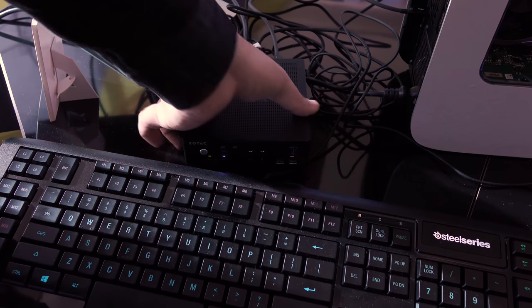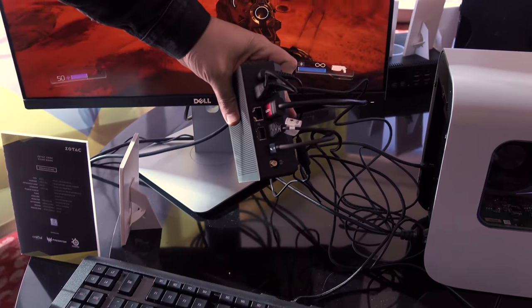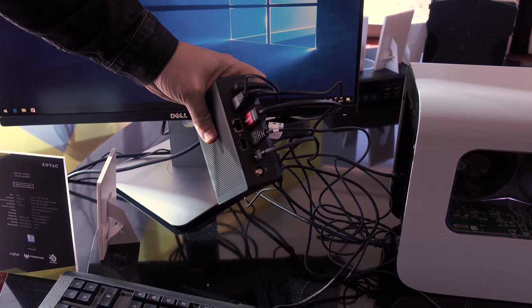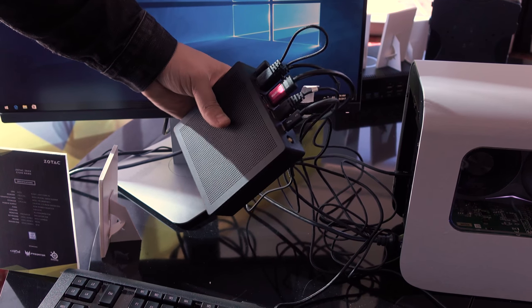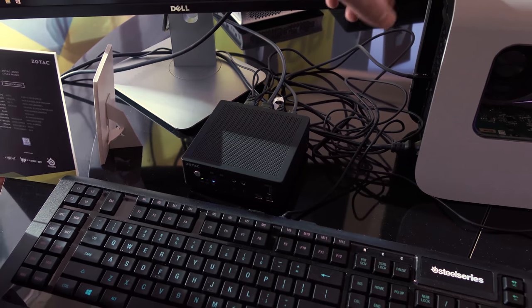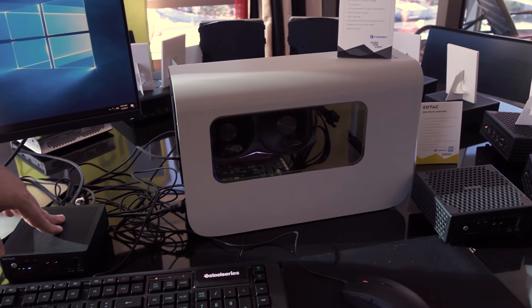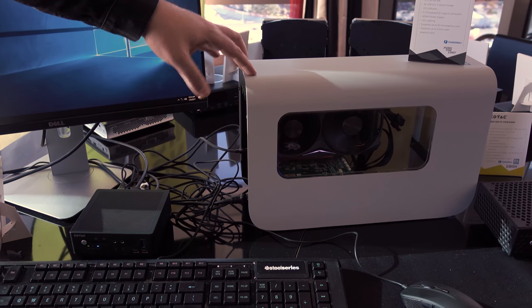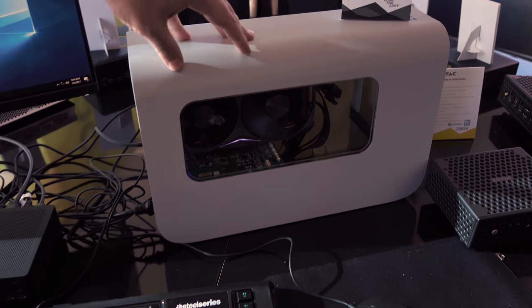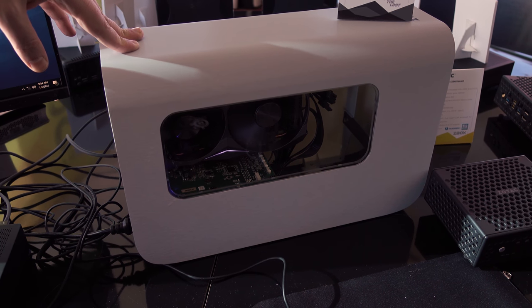The Z-Box MI549 Nano has everything — USB 3.1 Type-C, it's an i5 dual core, and an absurd number of outputs: two gig Ethernet, HDMI. You can run tons of displays off this thing. It's got Thunderbolt, and that goes over to this external graphics card dock. So now with your little living room PC, you can go ahead and add this on. You could take it from place to place if you had multiple Z-Boxes, but that's not a very realistic use case for most people.